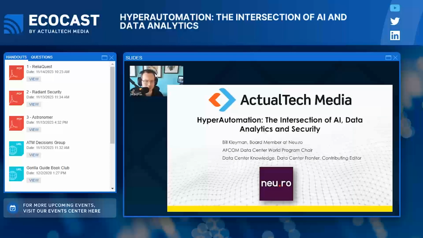But before we do, hyper automation. Now, if you were around last time, I had a chance to talk about SuperCloud. Now, this is not a brand new Marvel superhero, rather a new way to approach cloud computing. But today, we're going to be talking about hyper automation. So let's get started. What is hyper automation? What does it even look like?